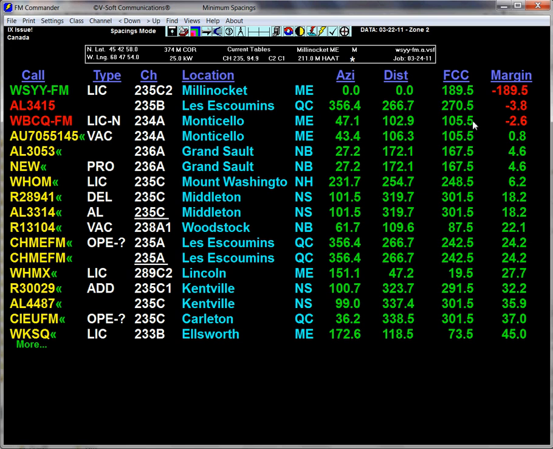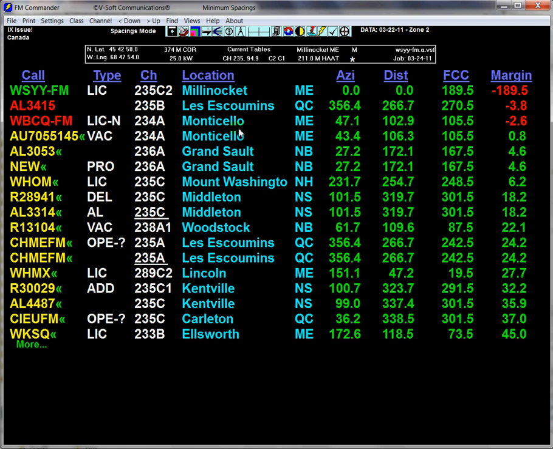They actually say 106, but they let you round down, so we have the round down feature on, so we're showing 105.5 kilometers. But our distance is 102.9 kilometers, therefore we are short by 2.6 kilometers. And of course the azimuth is the azimuth from true north.